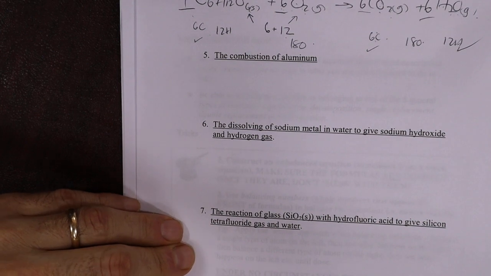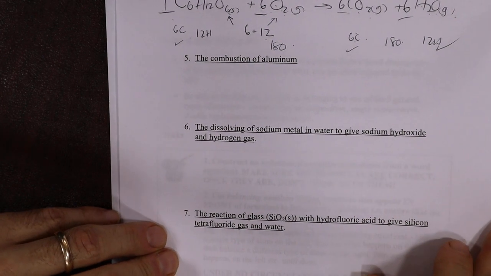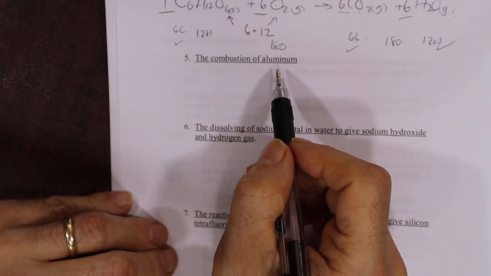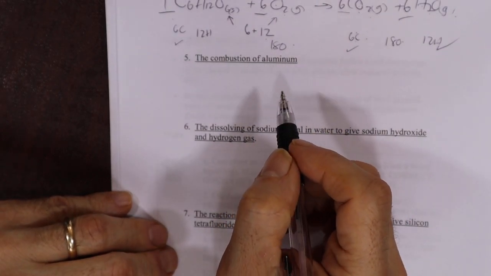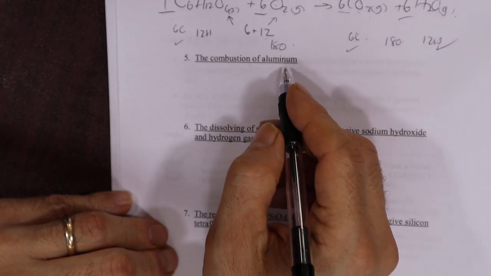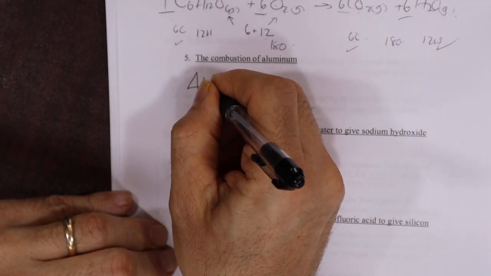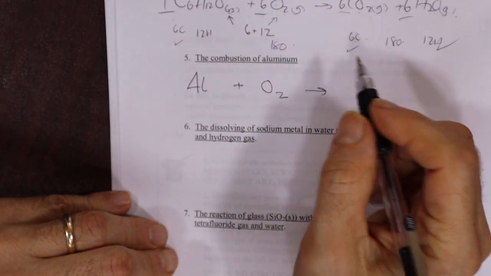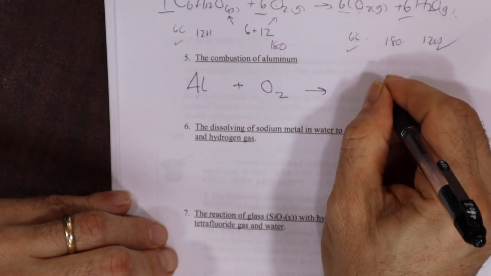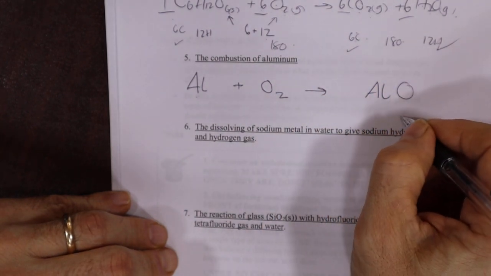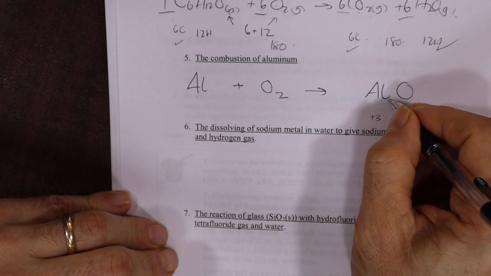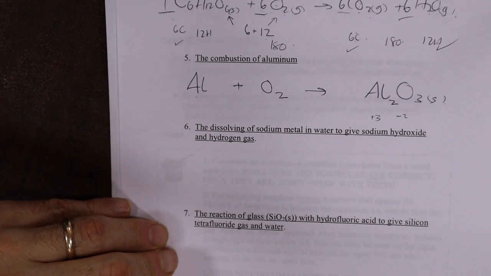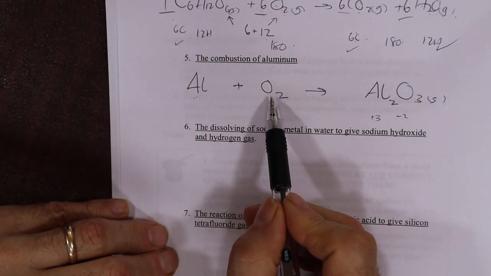Next one. Now, don't be confused by this. Aluminum, of course, is a metal, right? It's not organic, so only things with carbon and hydrogen make carbon dioxide and water. If I burn aluminum, whenever I burn something, add oxygen, I make its oxide. So aluminum and oxygen, think about it. Hey, it's an ionic compound. -2 plus 3. Oh, it's that 2,3 thing. There we go. Okay. So those are the formulas.